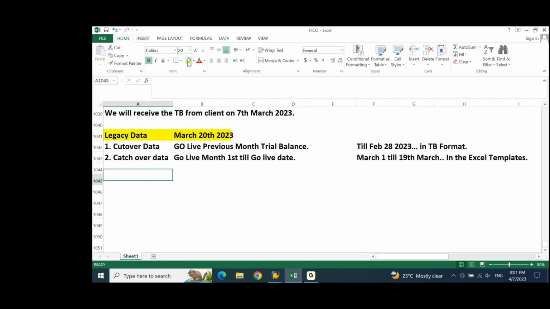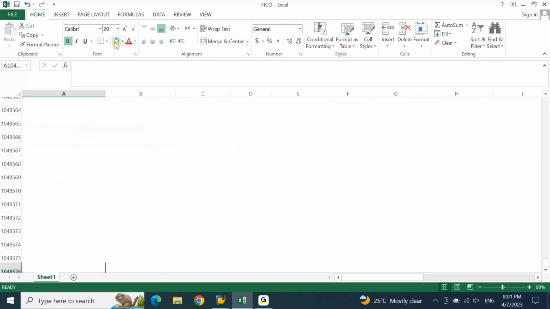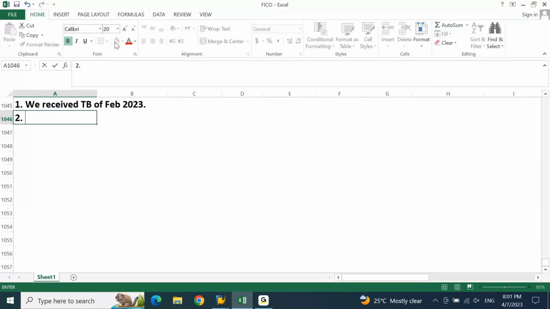Point number 1, we received TB of which month? Feb 2023. Correct? Second point, we have to load this TB in SAP in Feb month only.